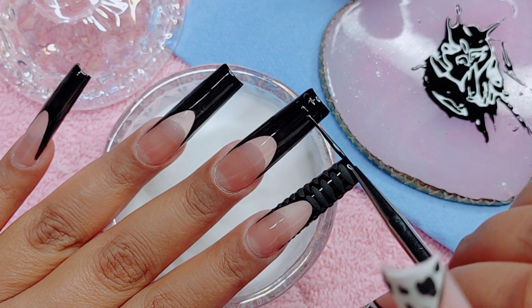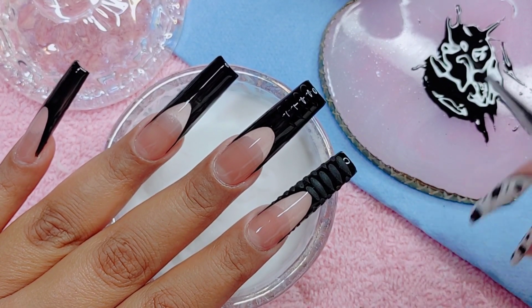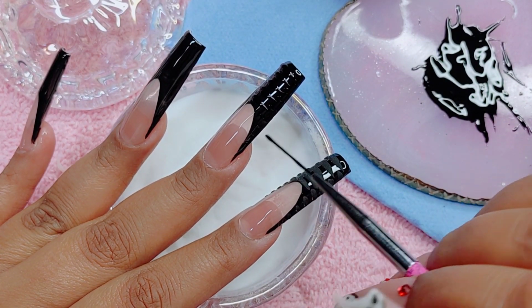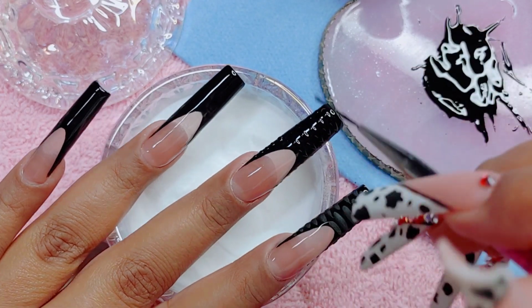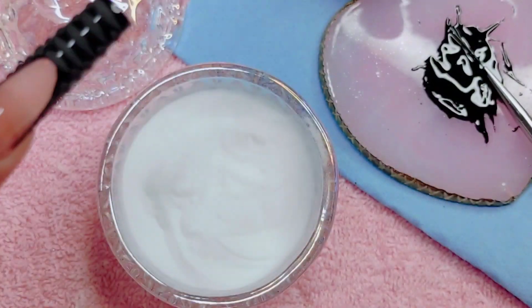I went ahead and cured it for 40 seconds around there, just so that I'm sure that it is fully cured, since black is very pigmented and it's very opaque, and it just makes sure that it is very well cured under the lamp. So yeah, I'm gonna go ahead and do this all throughout my 5 nails.